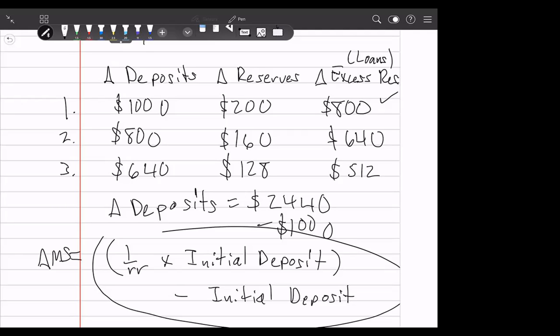And so, yeah, we know the change in deposits is going to be 5,000. We know the change in the money supply is 4,000. That's a little bit of a separate question. But 20% of the change in deposits has to be in the bank. It has to be. It's the law. And then the rest of it is getting loaned out. So hopefully that's helpful.